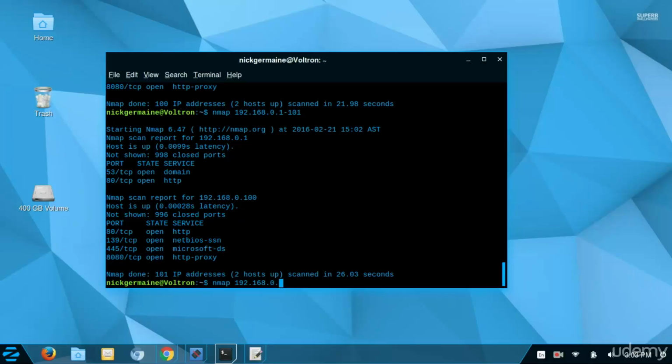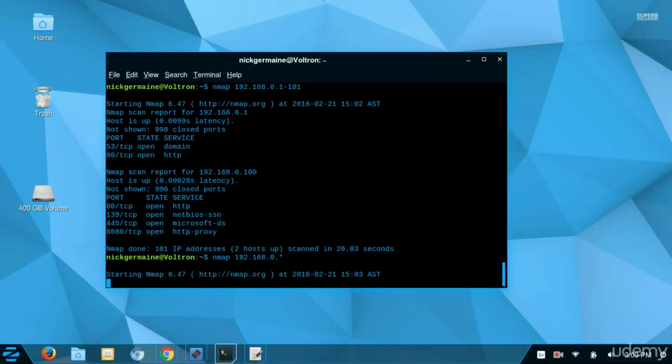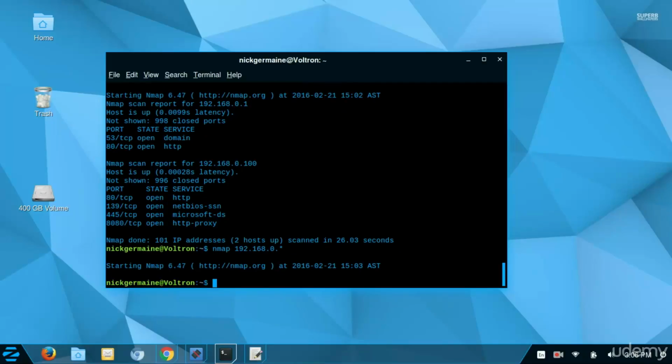So if I were to want to scan all IP addresses that begin with 192.168.0, I could then put this in here, right? But rather than doing that, we can actually use a wildcard here. And I'm actually going to cancel out of this because it's going to take a while.